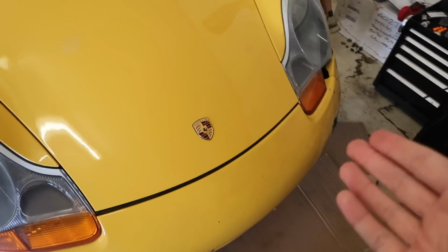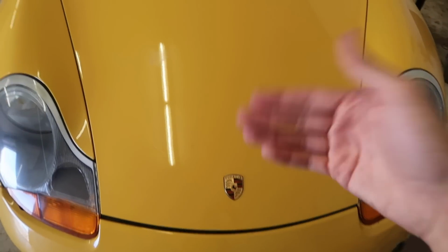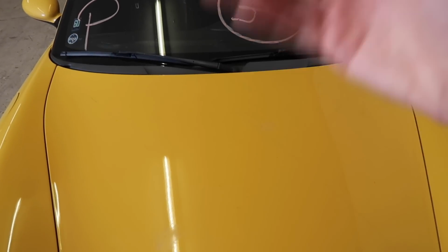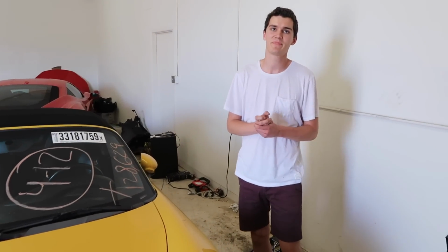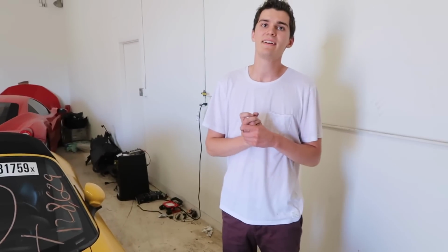I've been wanting to fix that, been so excited to fix that, but Jeffrey, you just got back, and so I've been patiently waiting to film this all on video. There's a lot of work I wanted to do, but... Yes, so much to do today, but it all starts with getting the front trunk open. The auction where we bought it from was not able to open it, and therefore they weren't able to get to the battery, and therefore they weren't able to jump the car to see if it starts. For anyone else who was bidding on it, they probably just valued it at parts, and that's how we picked it up for so cheap.